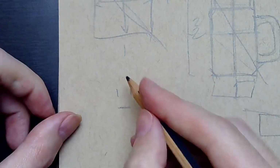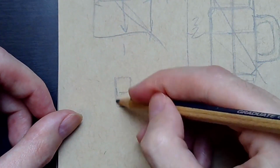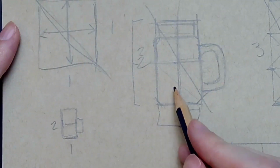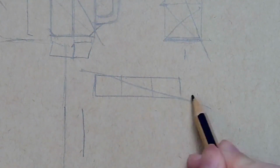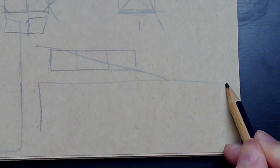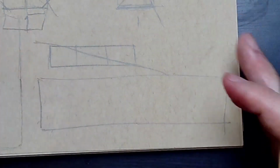two times the width, the height, right? So it's something like this. It's going to be a very small jar that we draw. Still in the same exact proportions as this one that we did, but it's much smaller scale. If I made this height twice as big, it's going to make the horizontal measurement twice as long. So it's something you've got to pay attention to because you want to make sure it fits on your paper.